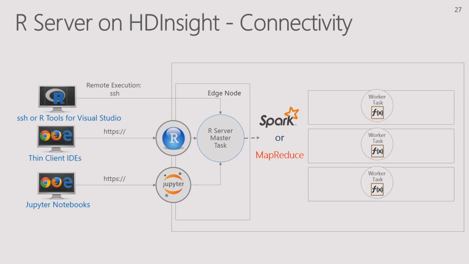In terms of connectivity, I was mentioning a little while earlier that you can have access to a variety of them, including RStudio, Jupyter notebooks, and you can even have RStudio or RTools for Visual Studio on your client machine. And you can simply connect to the cluster using SSH and start developing pretty much right away. And again, if you have worker nodes, the jobs are going to be processed in the worker nodes that are shown here.